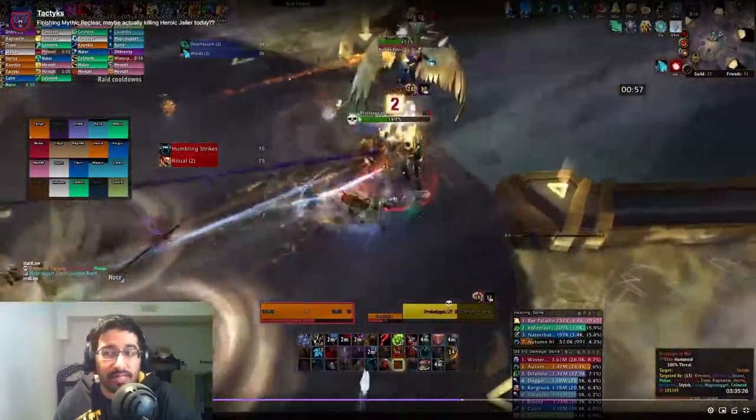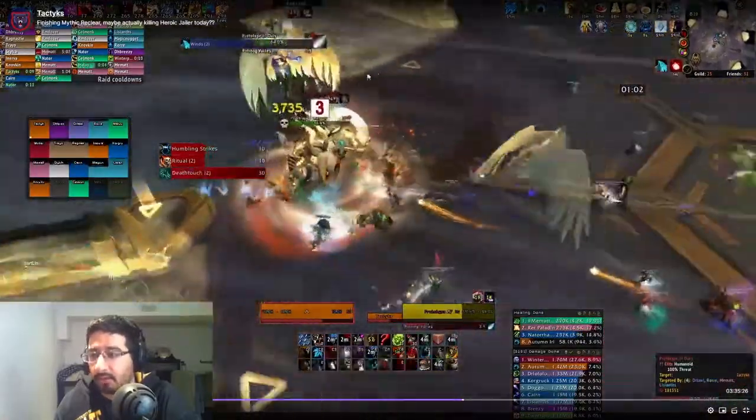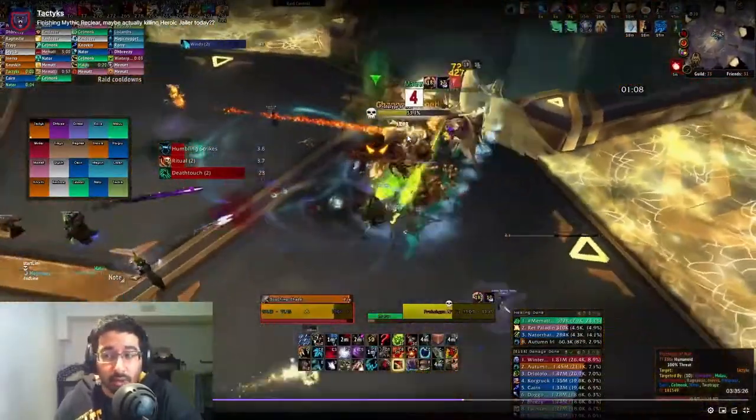Obviously, it's never worth taking one of these swirlies. So if you have to back up to avoid a swirly, do it. But get as much cleave as you can. And you want to get these guys down together. Honestly, it's not the end of the world if Duty is the lower one of the two.